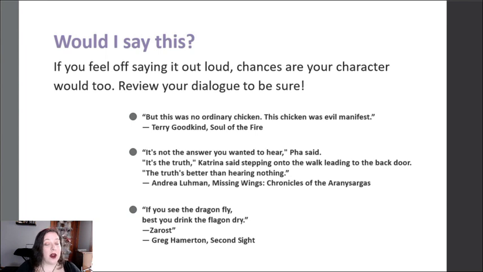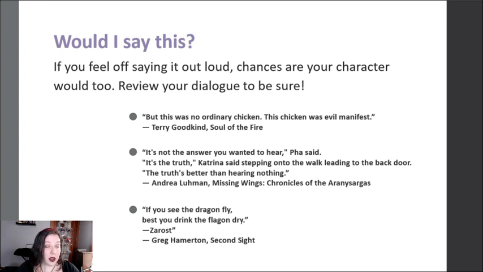"It's not the answer you wanted to hear" could be said irritably, as in like, "I tried to warn you away from this," or it could be said out of concern, "Are you alright? This isn't what you wanted. Are you okay?" Then we have Katrina answering, perhaps resigned, perhaps hopeful. "It's the truth, and the truth is better than hearing nothing."